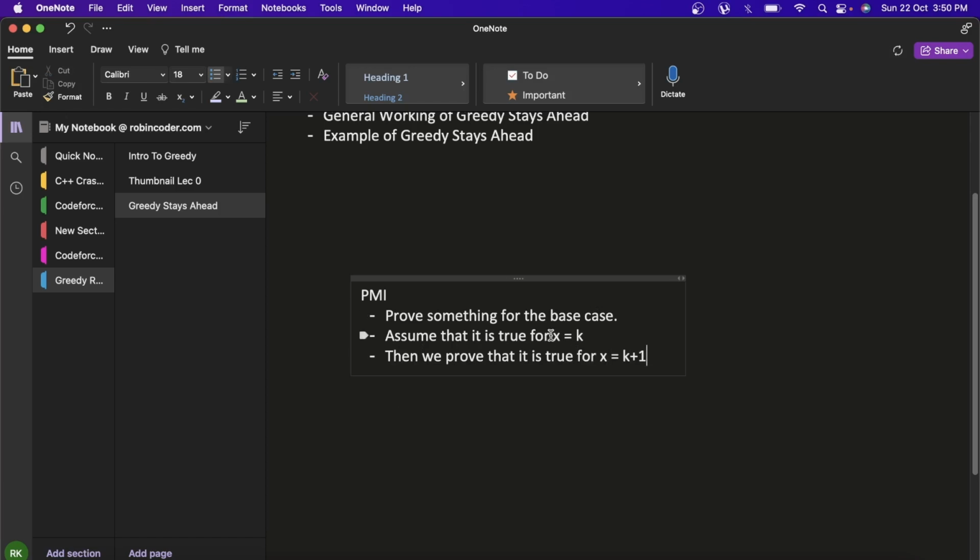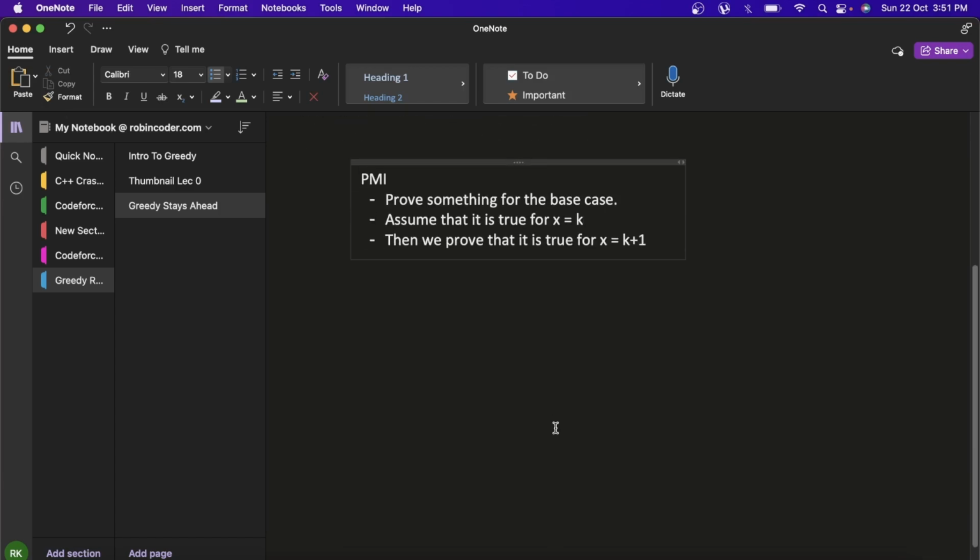So how this works is, if we prove something for the base case, and we prove this step too, then if the base case is true we can say that the k plus 1 case is also true, the next case is also true, and similarly the next and next cases will also be true. So this is the general working of PMI.